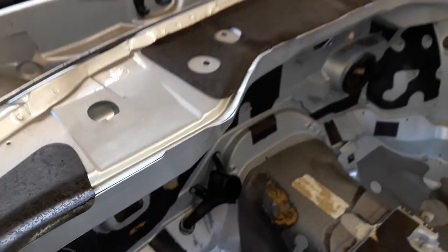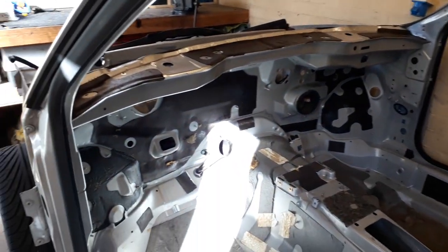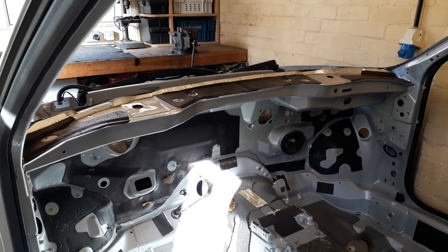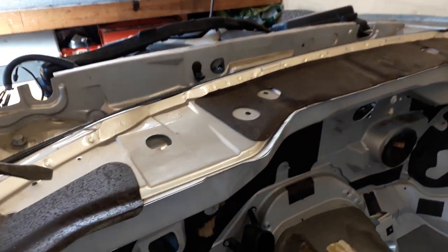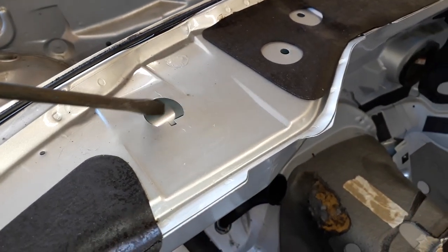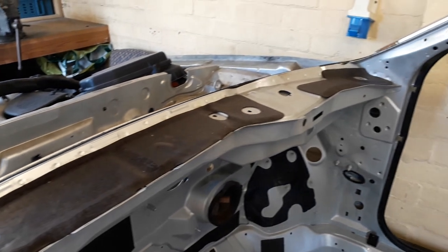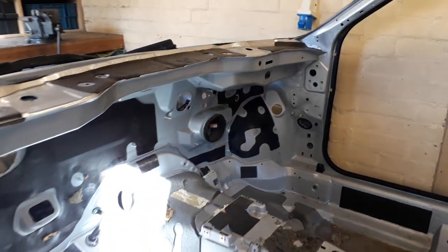Now, the problem I have is, if you remember the style and the design of my chassis, there is supposed to be a strong piece of steel that runs through that. Now the only way I'm going to be able to mock that up, I think I'm going to have to drill out these spots here, then cut this out and then re-weld this back on so I can use it for mock-up on the turbo build. And obviously I don't want to make a mess of it.